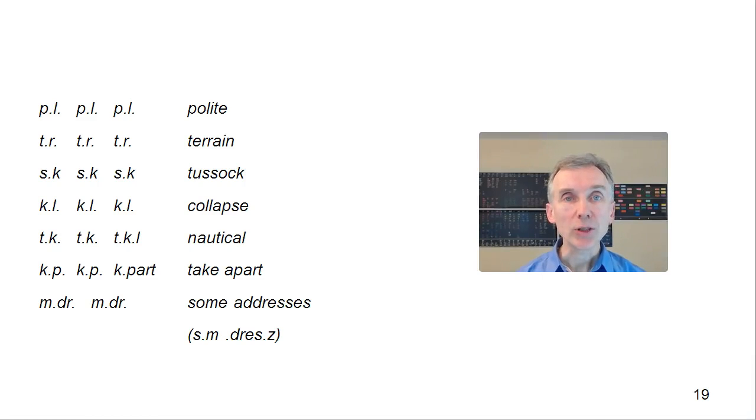So, if we take the word at the top of the list, "polite," the way to work with that would be to go "pl," as if you were stuttering between a P and an L. And then when one is happy with the fact that it's just a straight "pl," finishing the P before starting the L, one can add in the rest of the word with, of course, a stress pulse on the second syllable. So you get "polite," and the word will come out as it should do.